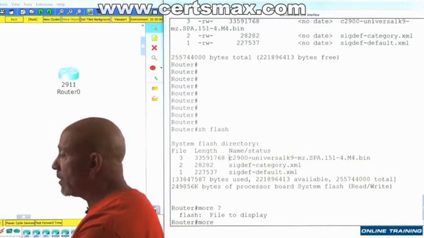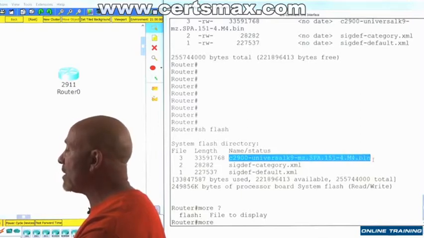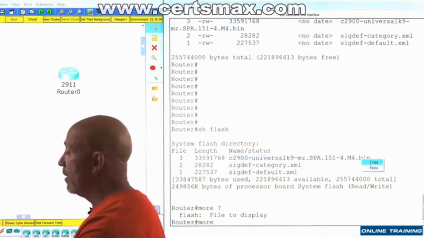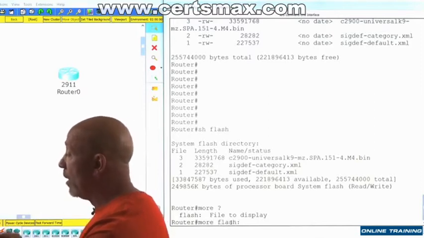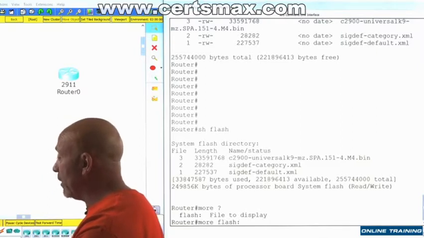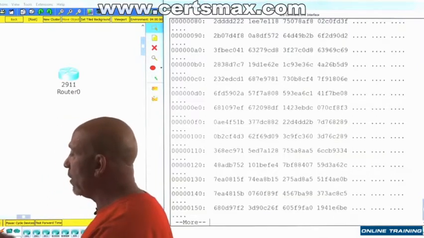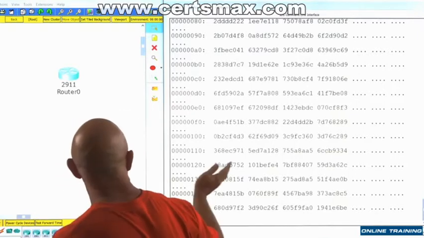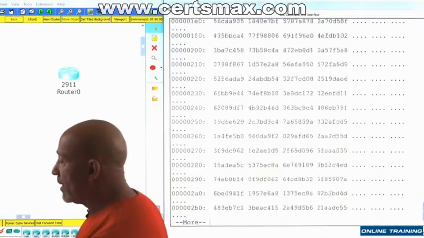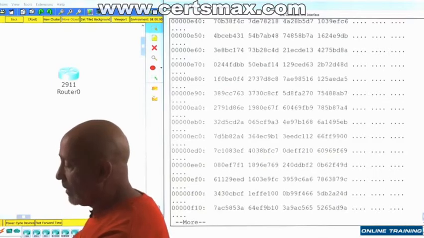That's another command, and it's nice that you can do this. So you can see things. We're going to go more flash, and we're going to see more information about the flash file. So let's paste it on there. And what is it that we're going to see? Well, we're going to see things that we really don't know what we're looking at. These are a whole bunch of hex numbers. This is the flash file. Hit space bar, more, and yeah.